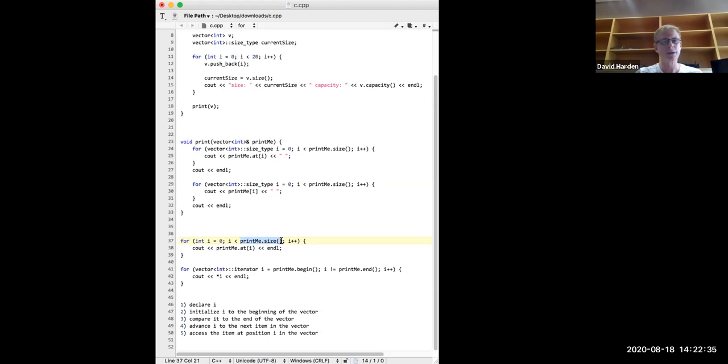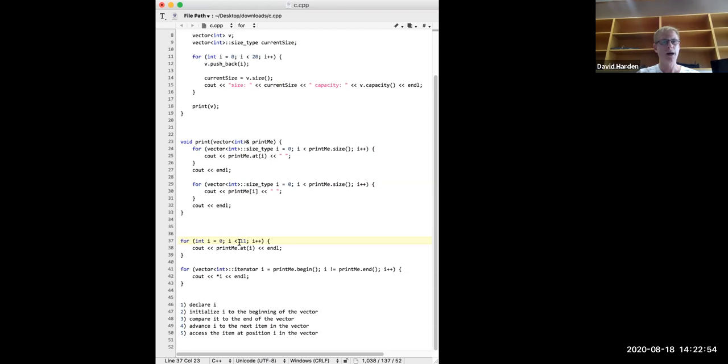Let's just go with 12 here. Let's say that there are 12 items in our vector, and the indices of those 12 items are 0 through 11. So I don't put 11 here, right?